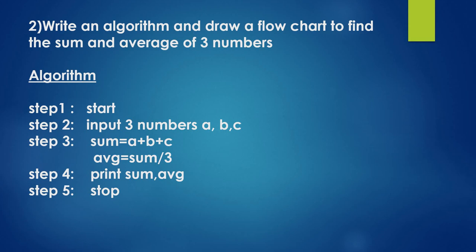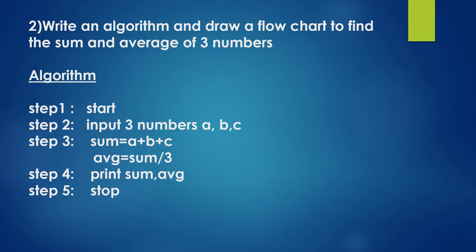Then next is problem analysis. That is, we have to find out what are all the inputs and what are all the outputs. In this program, we find the sum and average of three numbers. What are the things we require? We need three numbers, so three numbers are the inputs. To represent these three numbers, we can use three variables. You can use any variables: N1, N2, N3 or A, B, C or X, Y, Z. In this program, we are using A, B, C.